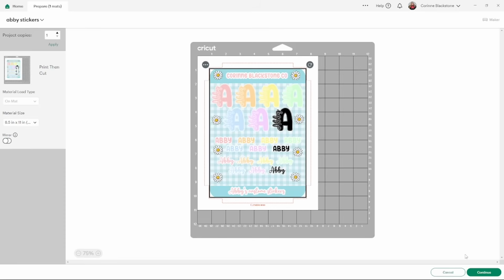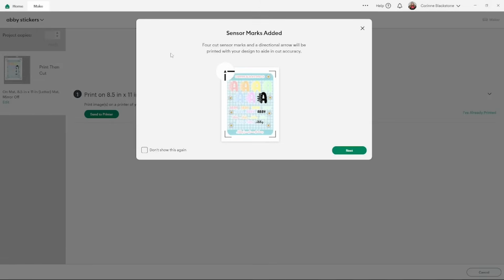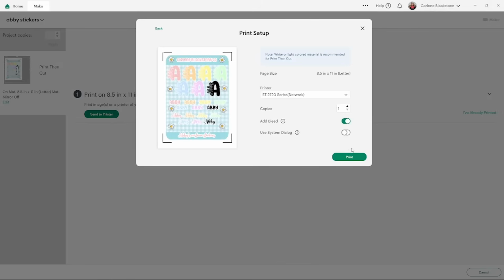Now, when you're ready to print, you're going to go ahead and click Continue, and you're going to click Send to Printer. Now, it's going to tell you kind of what it's going to look like. It's going to have your registration marks. Click Next. Now, for this design, I do not want to add the bleed. They're white around the edges. If there's a little bit of the gingham around the edges, it's fine, but there shouldn't be. My machines are really well calibrated.